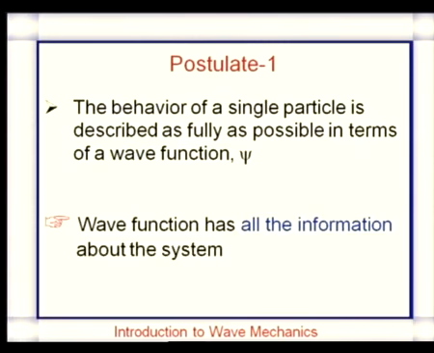I'm talking about an electron moving in an atom. How does the electron behave, where is it, what's the possibility of it being there, what is its energy, what's its momentum? All that information is contained in this single parameter called psi, the wave function. That is a very, very crucial thing. But the question is, if I have this psi, how do I get this psi for a given system? That is given by what is called my second postulate.